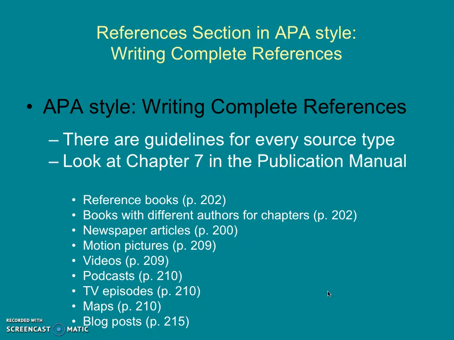You can flip through to chapter 7 in the publication manual. I give you some page numbers here in case there are specific things you need to look up. You can find them easily. The manual, unfortunately, in the most recent edition with the blue cover, is not actually that easy to use, so having some page numbers may be helpful to you.